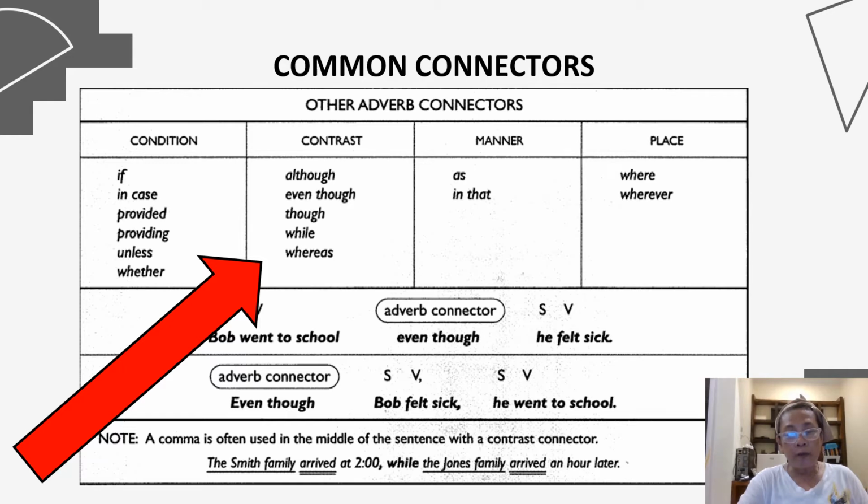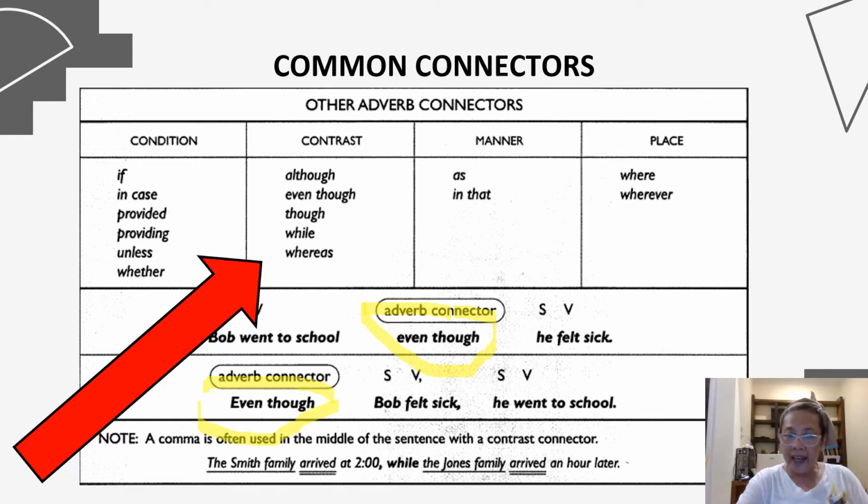So, but what I want you to pay attention to is bagaimana kita meletakkan adverb connector in the proper place in the sentence. Perhatikan contoh number 1 and number 2. So here we have even though di tengah. Lalu here we have it at the beginning.